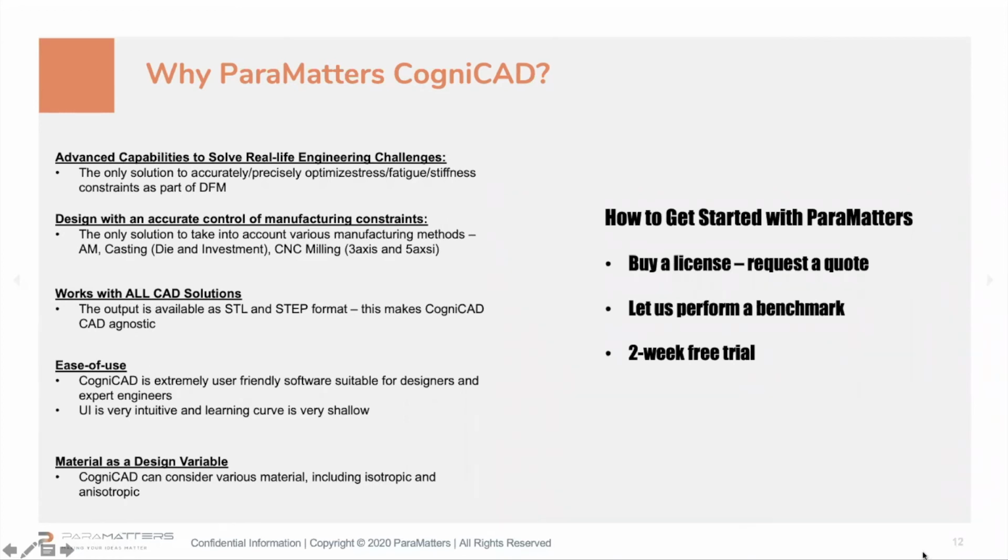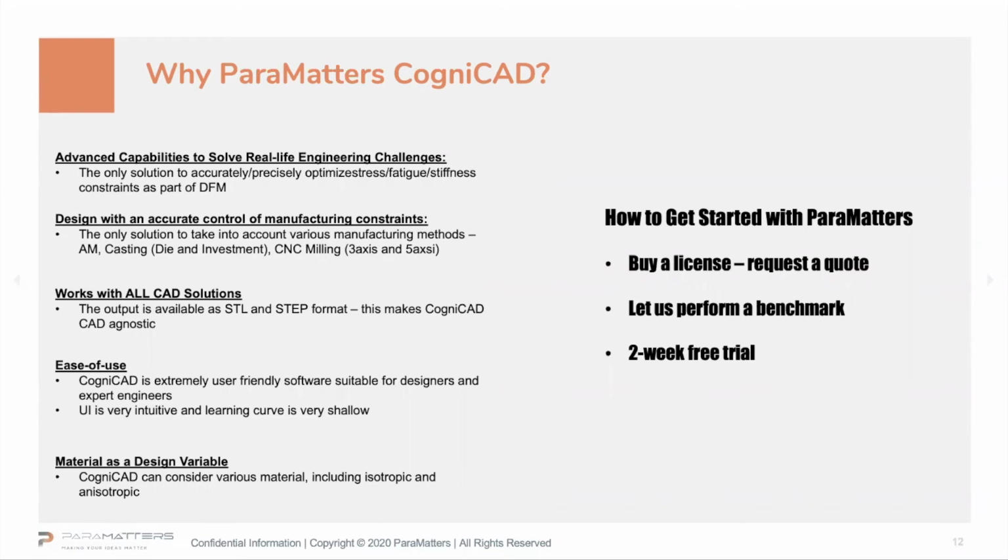So in summary, if you look at the advantages of CogniCAD, it's the only solution out there that can truly optimize designs for engineering challenges, whether it's lightweighting, material reduction, or design optimization, with manufacturing constraints as part of the design objective.